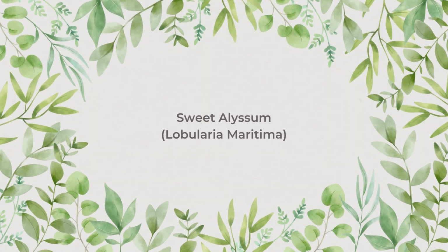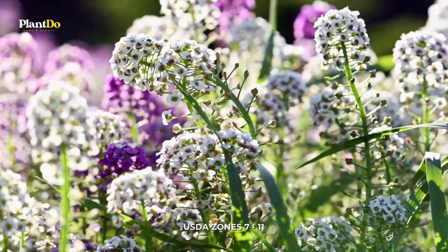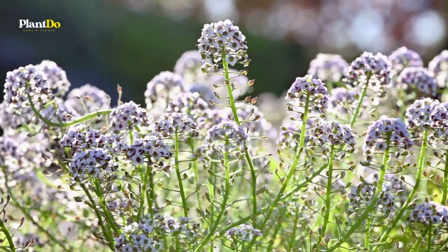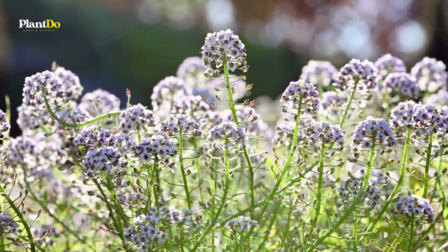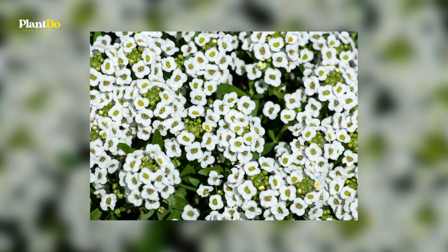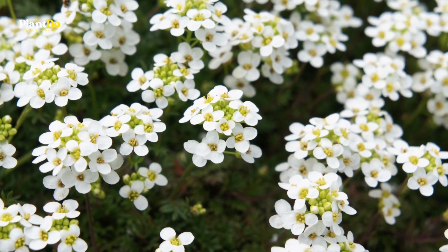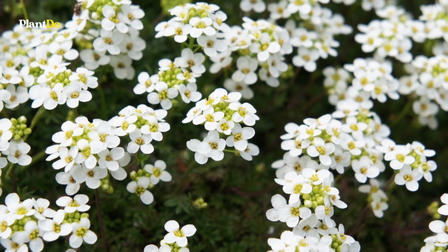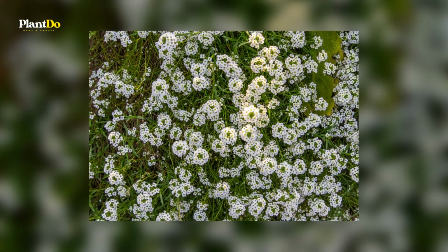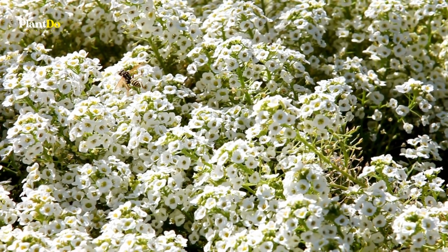Number 5. Sweet Alyssum. The fragrance of tiny sweet alyssum blooms is so sweet that it's often compared to fresh honey. In early spring, these plants are standard offerings in garden centers everywhere. You can also grow a range of luscious flowers in Easter egg hues from seed. The seeds germinate very quickly, sometimes in less than a week, and transplants thrive in cool spring weather. Give your sweet alyssum a trim when blooming gets sparse to rejuvenate the plant.